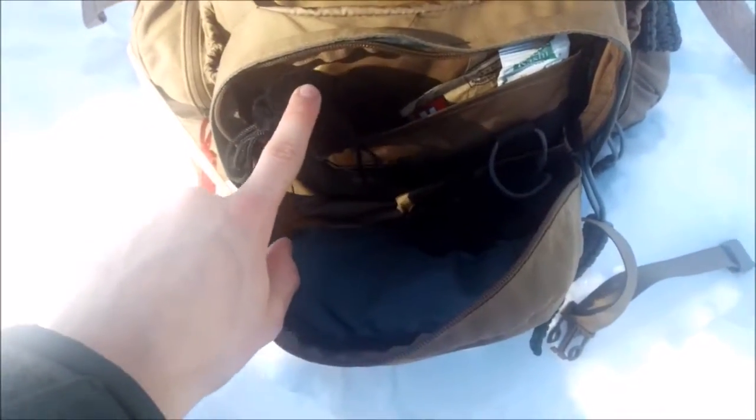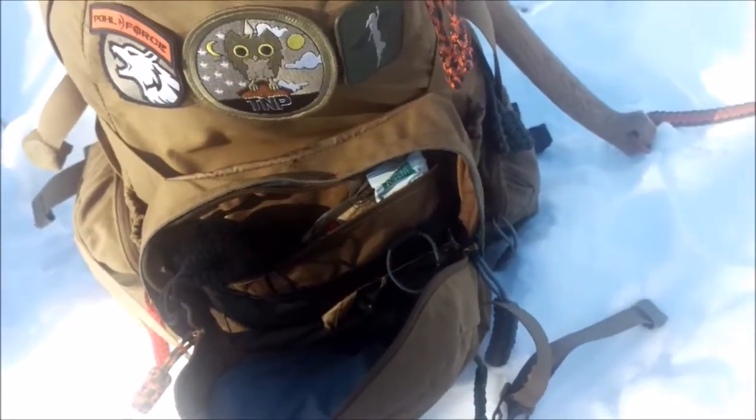So down in here I also have a chest mount for the GoPro. It's kind of hard to see, so I'm not going to fully pull it out. And in this bag is the shotgun mic for the main camera, the DSLR, and that is just a simple Takstar shotgun mic. It's really cheap, but it's actually really good. I did not realize how good they are, but that is what's been primarily doing all my audio for most of the videos you guys are seeing. So it works very well, especially for being around a $20 shotgun mic. So anyways, guys, that is the camera pouch and what is in there.